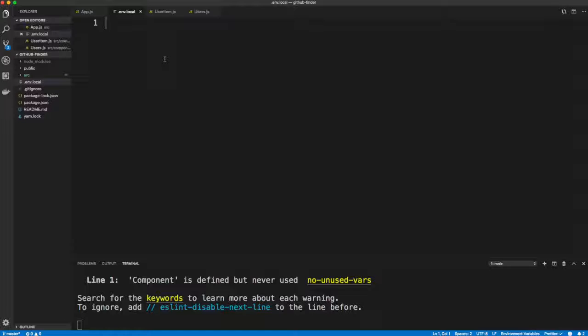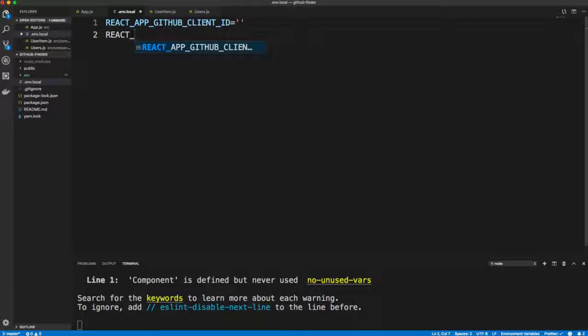So inside here, we have to start each one with REACT_APP, and then we can call it whatever we want, which I'm going to call REACT_APP_GITHUB_CLIENT_ID. So we'll set that, and then let's also have REACT_APP_GITHUB_CLIENT_SECRET.